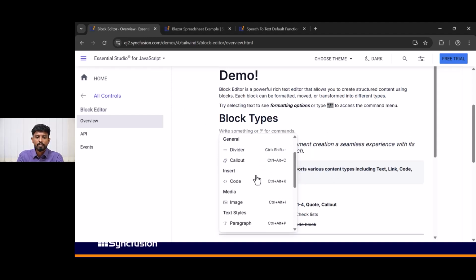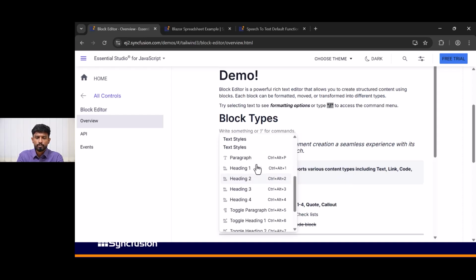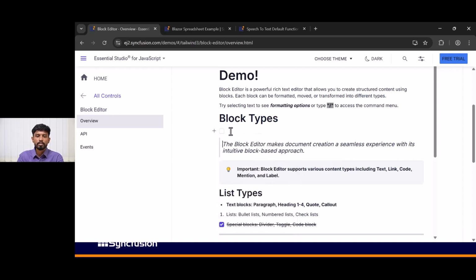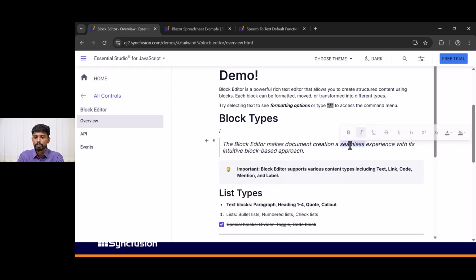Then you can add code, image, or various text styles, which has the various headings and codes too. I'll just add a checklist. As you can see, a new block has been added. This can also be done by entering a slash. You get the same menu over here, and by clicking on a particular text, you can see the formatting options.